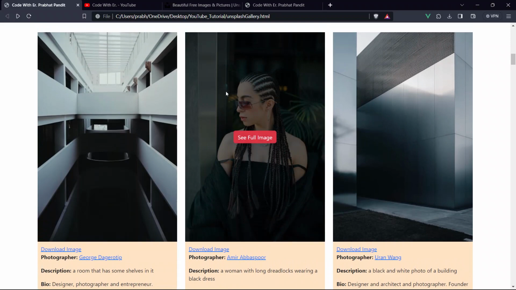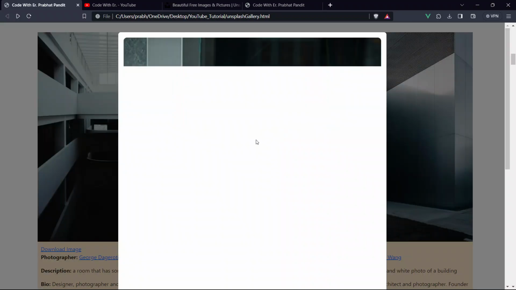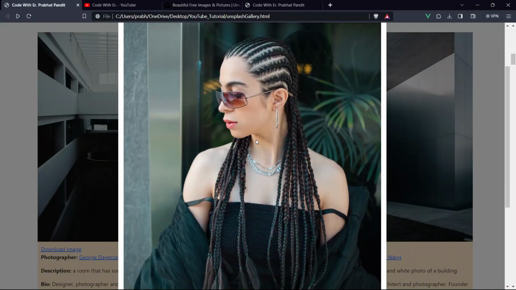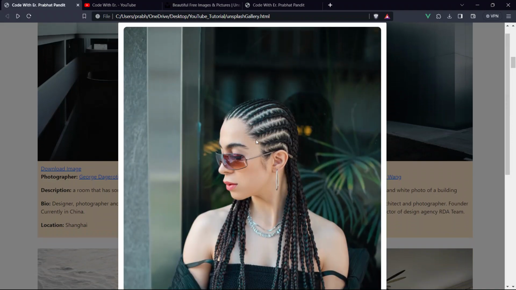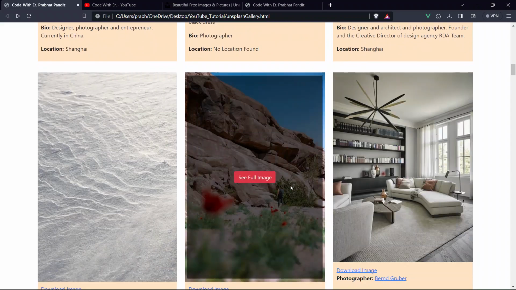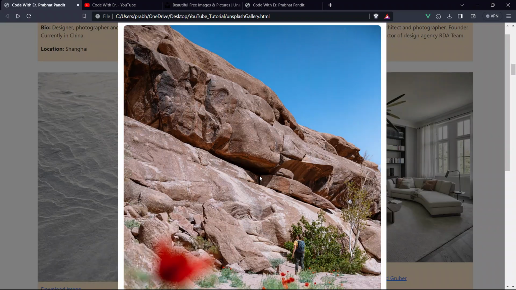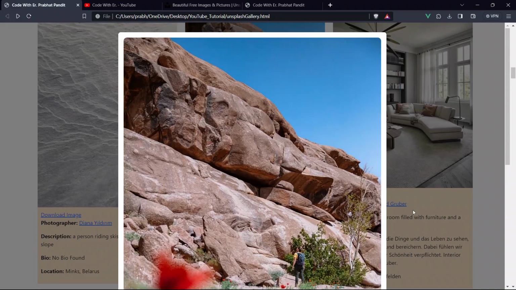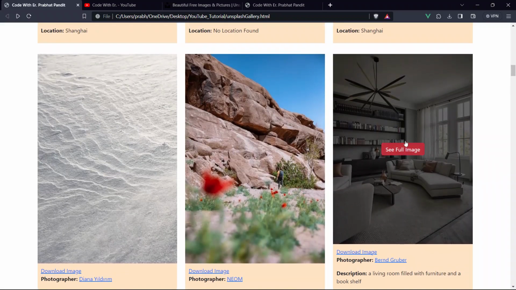Only the particular image on which the user has clicked should open.